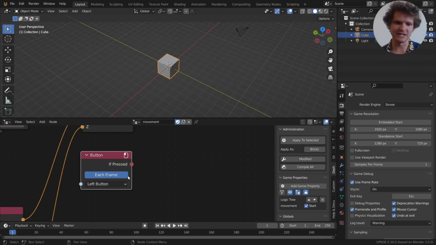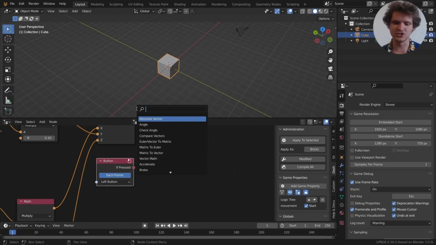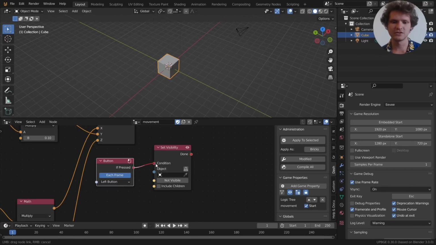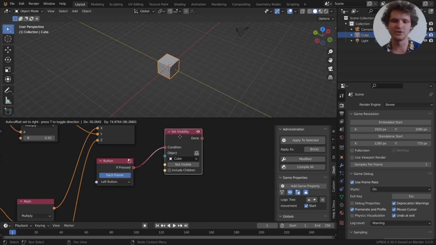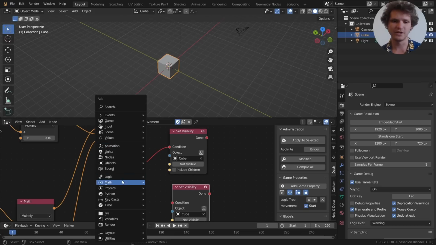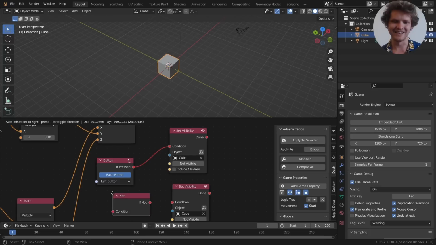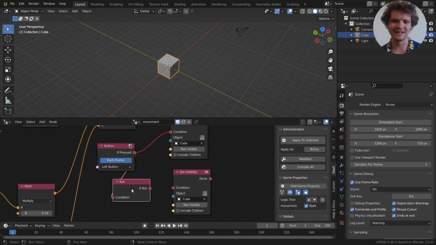Or we can have this be on each frame, so anytime we're clicking the left button, let's do the same thing as before. So now that we know the node, we're going to do set visibility. I'm going to connect this for our object, and I'm going to say when it's clicked, make it not visible, and then like before, we can do the negation, hit not, and connect that and make it visible.